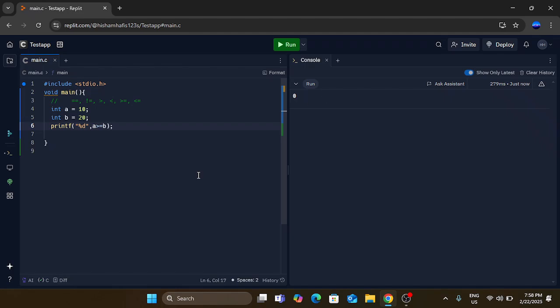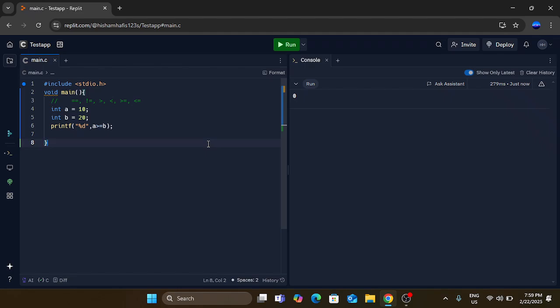So what did we learn? Relational means comparison. Arithmetic means the different operators that we use for addition, subtraction, mathematical operations.